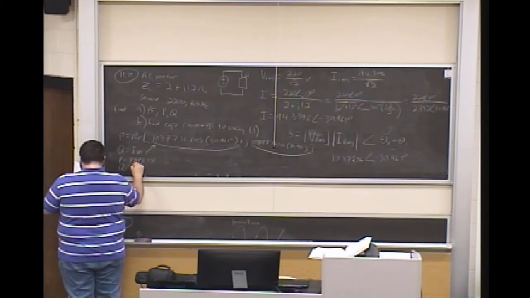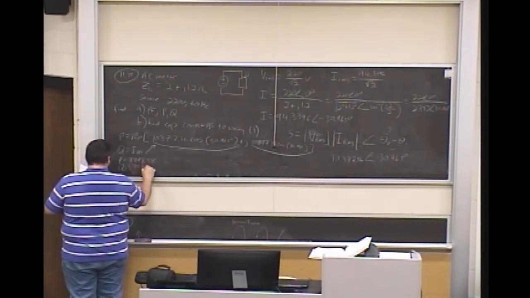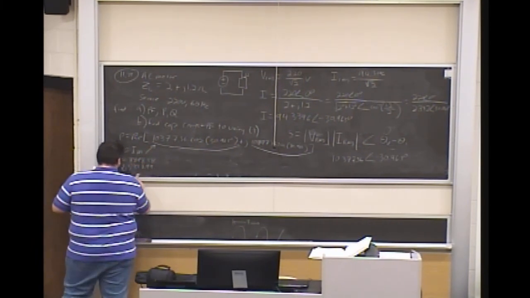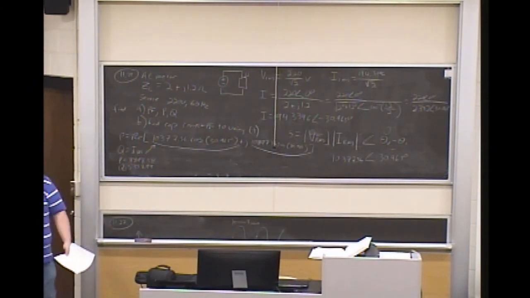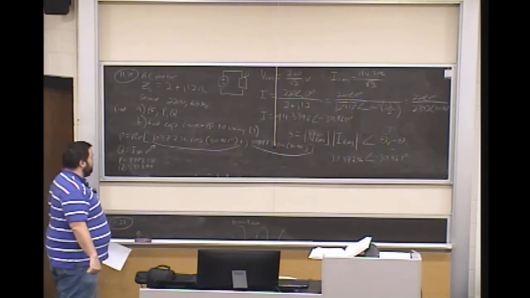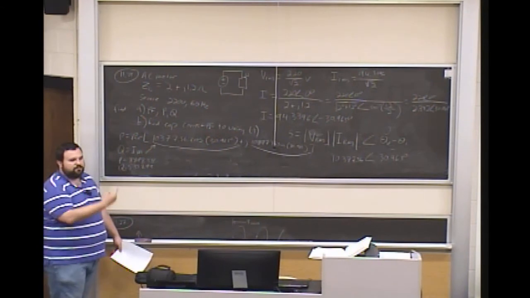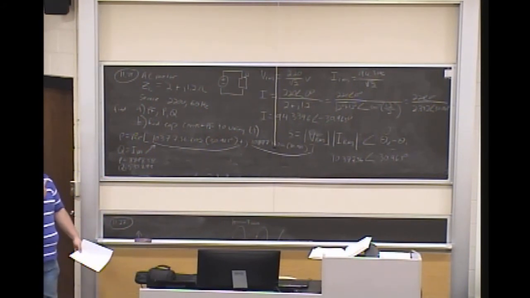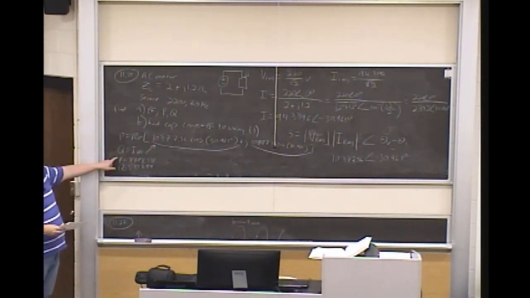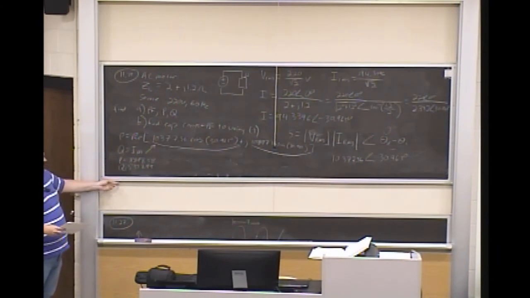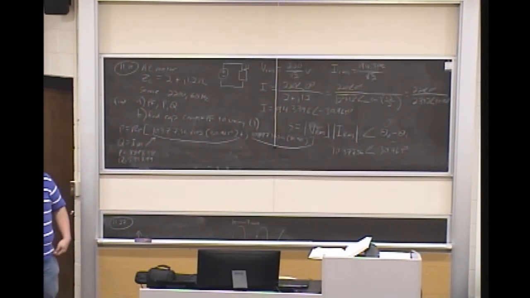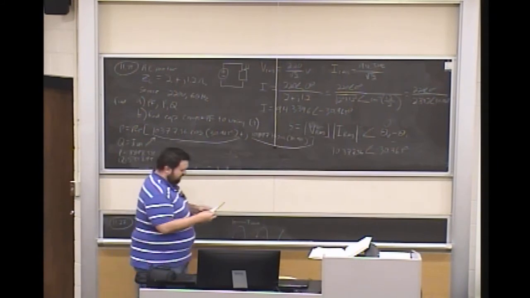8898.58. Q works out to be 5338.99. And I am different by a factor of 2 with the answer in the back of your book, and I have no idea where that went to. I'm pretty sure I did this right, because I redid it a lot of different times. So your P's and your Q's, those are off by a factor of 2 compared to the answer in the back of the book. But that's basically how you do that.